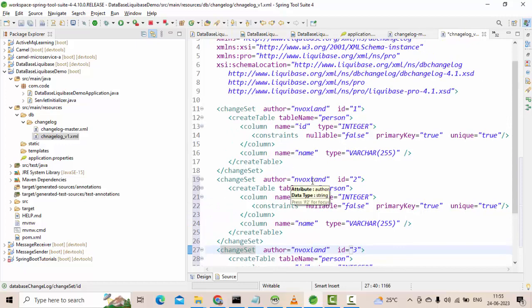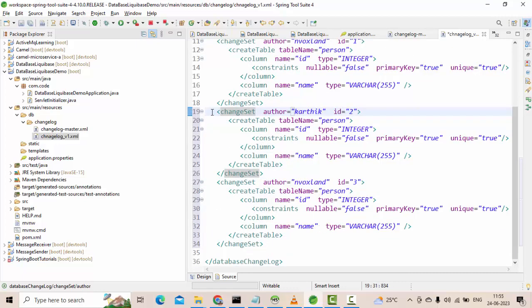You have to commit this, right? Because this is part of your normal folders only. So it will come as a pull, and as a pull the other changes will come as well if someone has modified them. Their author can be different. Let's say this can be Karthik, this can be someone else. In this way we are going to identify who has executed this SQL, that means who has written this particular SQL.